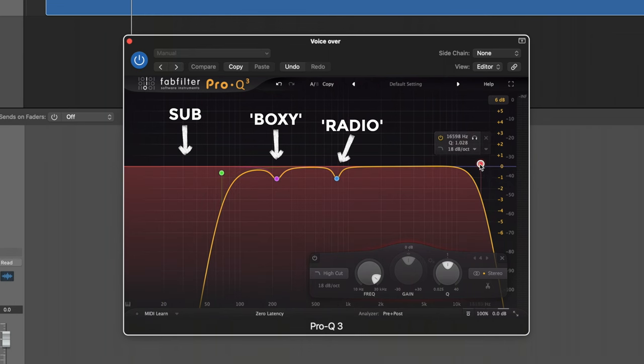And then finally, I've added a low pass, meaning I've cut some of the high frequencies, and I've got it set pretty high up here at around 15K. Again, we're just removing information that you're probably not gonna hear on most devices. It's just not necessary. And the other thing is, sometimes by removing top end, it can make the signal sound more classy. And I know that kind of goes against people's instinct. They think, oh, lots of that sort of airy top end sounds really classy, but actually it's not always the case. Here's what it sounds like before then after.